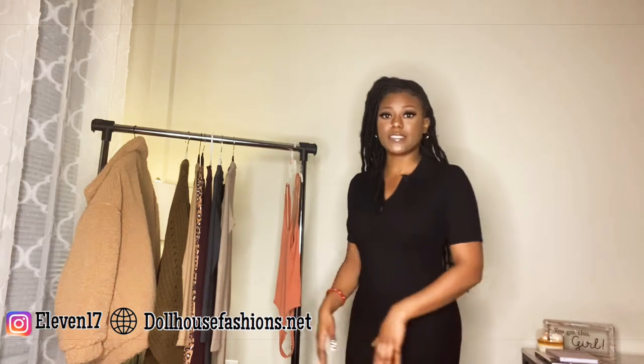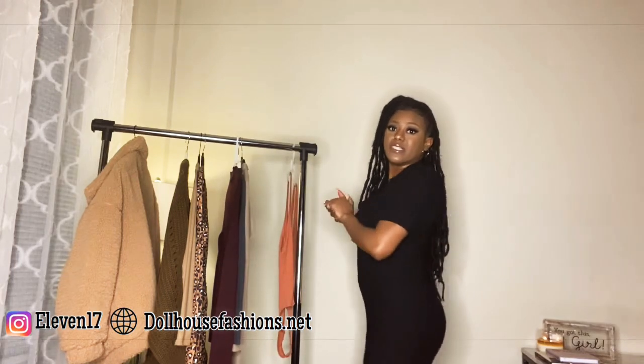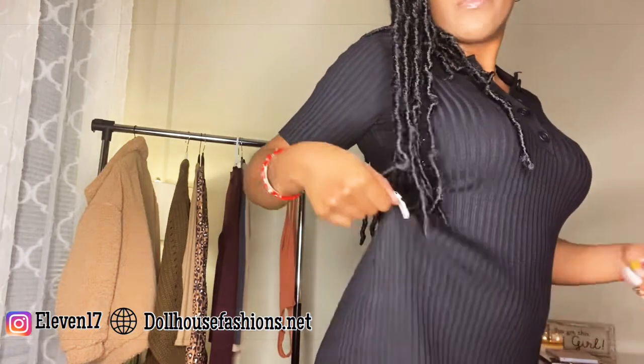Okay, but yes, it does come above the knee. So this dress comes right above my knee. Again, I am 5'5", so of course, if you're a little taller, it might come up a little bit more, maybe a little shorter. Everything that I'm wearing is in a size small. So if you're trying to gauge size, I'm not very hippy or anything like that. This is a size small and I still have really good room.